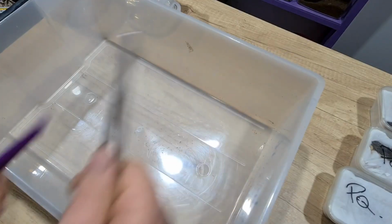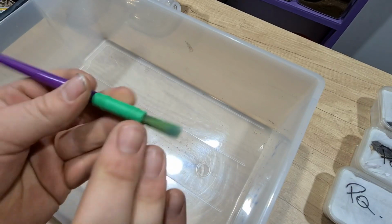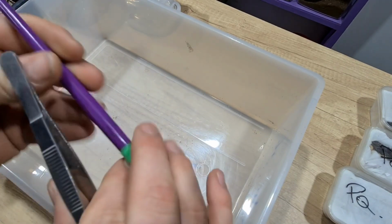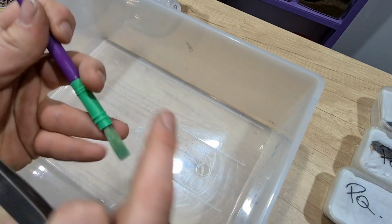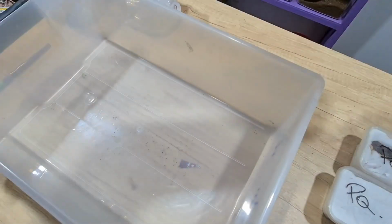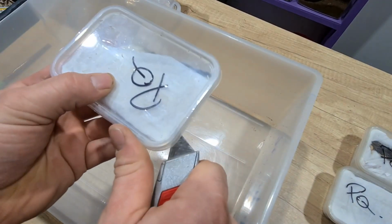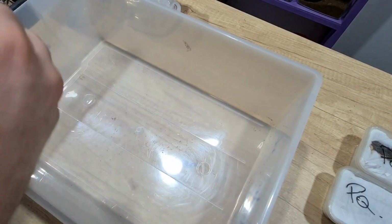Got my tweezers, got my brush. Nice, fatty end. It's good, it's soft, and because it's long, if they ever turn around and decide to bite it, they never seem to actually go for the handle itself and always seem to bite into the brush, which is good and what we want because it's nice and soft and it's not going to do them any damage. Alright, let's cut them open. You ready, sweethearts? I just want you to gently climb out and into her or even into the tub.